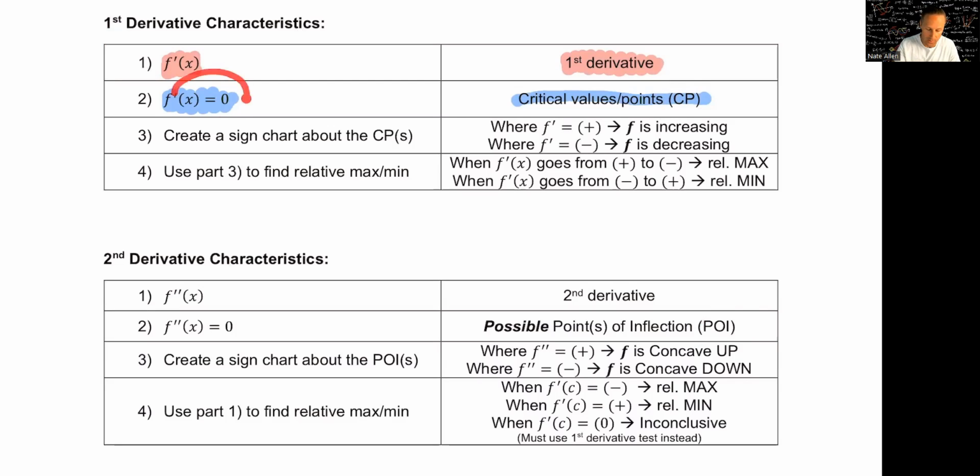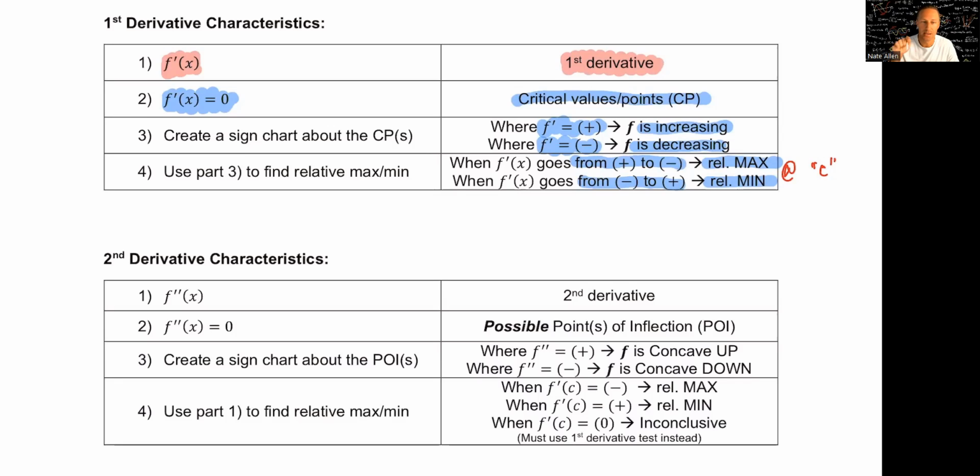Once we have found those critical points and set it equal to 0, we will then create what we call a sign chart to only focus on whether it's positive or negative, what the sign of it is, to tell whether it is increasing or decreasing. And remember, we can then also use the fact that we know that it goes from one to the other to figure out if it's a relative max or a relative min at that value C, however many there are.